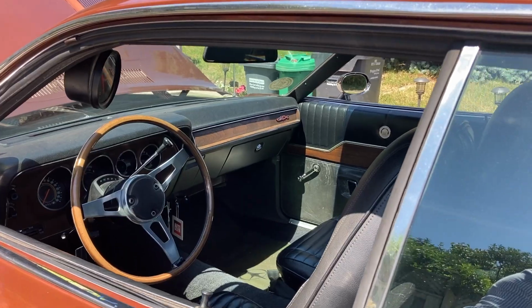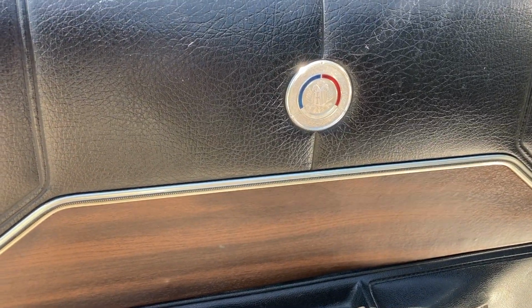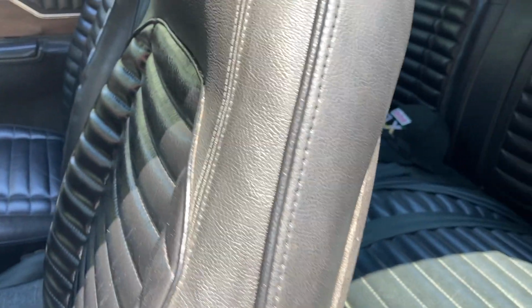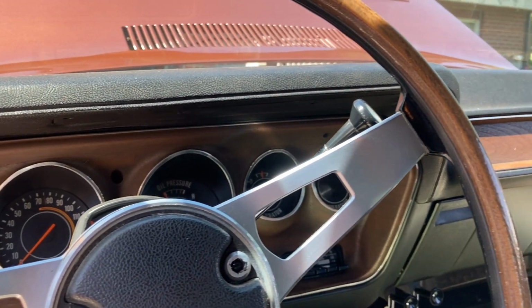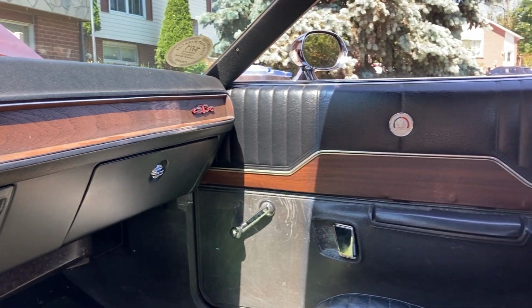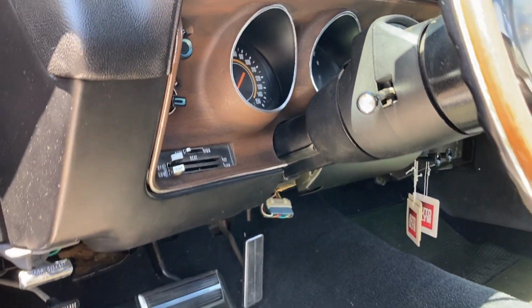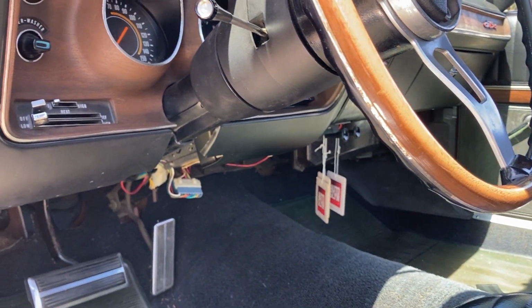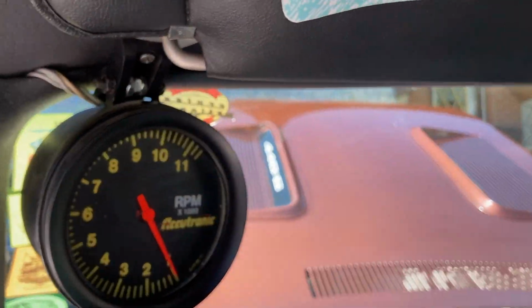Okay. Can I take a look inside? Yeah. Man, look at the size of the door even. I love all the badging and everything too, Patrick. Did you add that, or is that all stock? Look at the seats. Again, all original. The driver's seat's been recovered once. And I added the rim blow horn. Okay. It didn't come with that. Now, no AC or anything, just your standard? No AC. And that's part of the reason that it never sold when it was on the dealer's lot. It was a car in California with a black interior and no AC. So not many people were interested in it. For sure. And again, you added the tack as well. Yep.